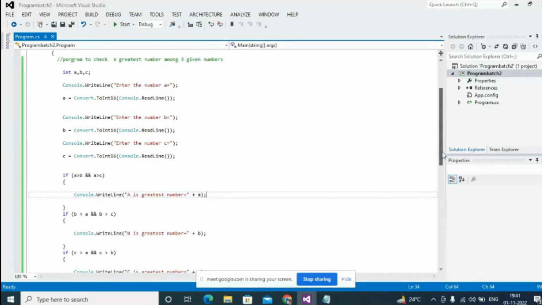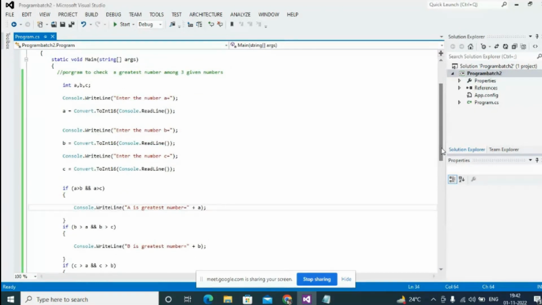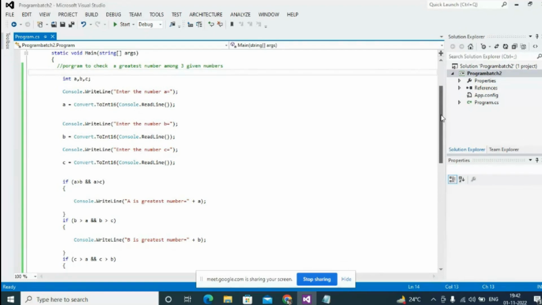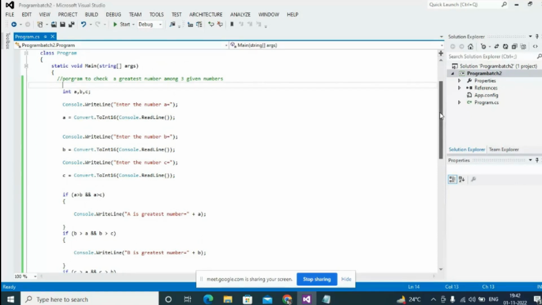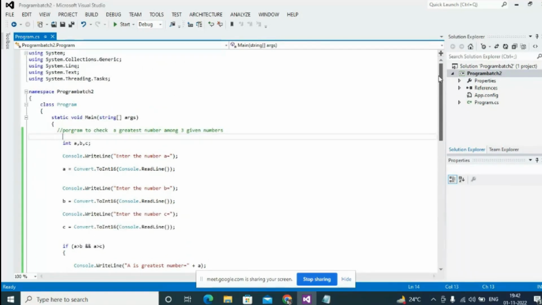Sir, yeah, do this quickly because we'll start with the next program now. Sir, I had a doubt, sir. Yeah, definitely. Sir, while writing the code, I didn't get the statements like using System or using System.Collections.Generic automatically, sir. This will come automatically in your program. I didn't get it, sir. I only typed and ran.